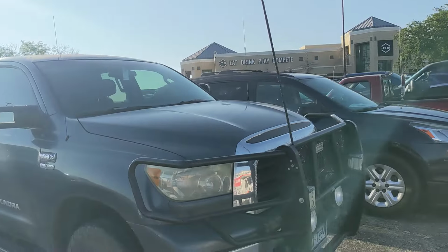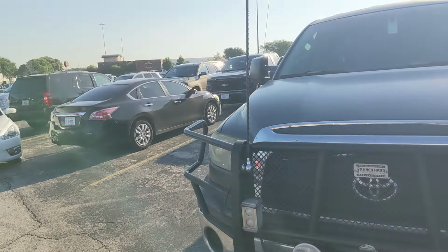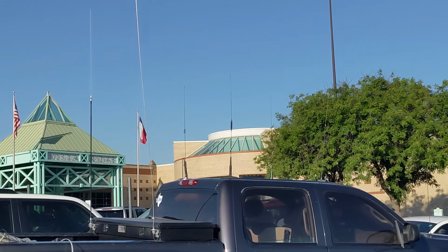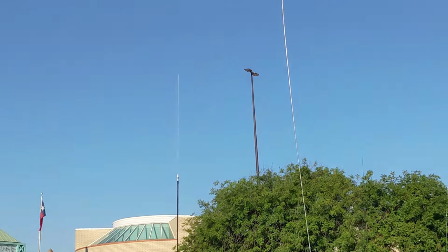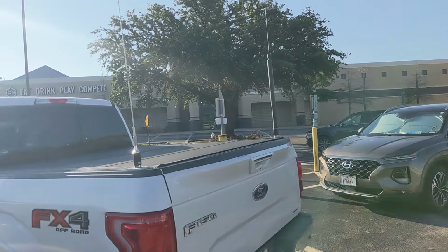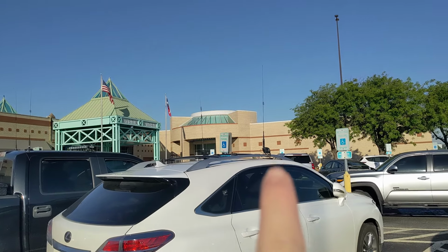Here we go. We got a ham stick mounted to the front grill there. Nice. And this is going to be our first porcupine. We got 1, 2, 3, 4 antennas at the top there. I like how they're arranged in a box pattern. It's like a long whip for HF and then a ham stick. Very nice. Of course, an RTOS. There they are. This gentleman must be parking in a parking garage because he has the swivels for his antennas so he can lay those flat down on the roof. So those are very handy to have.